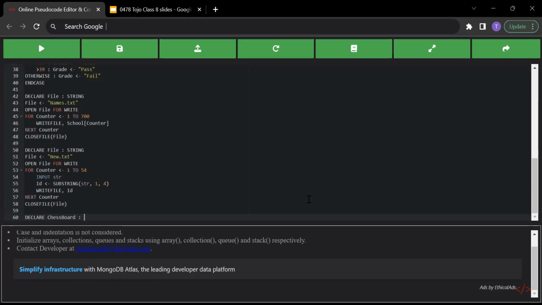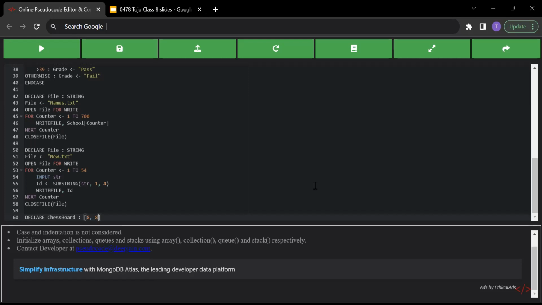So you have to open square brackets and then decide the number of rows and number of columns. But when you are declaring it, you don't have to use a square bracket for the rows and columns. It's only one square bracket, and inside it you decide the number of rows first, followed by a comma, and then the number of columns.